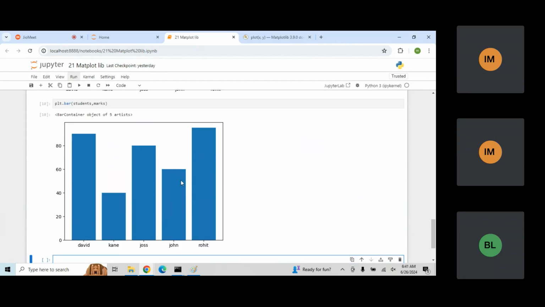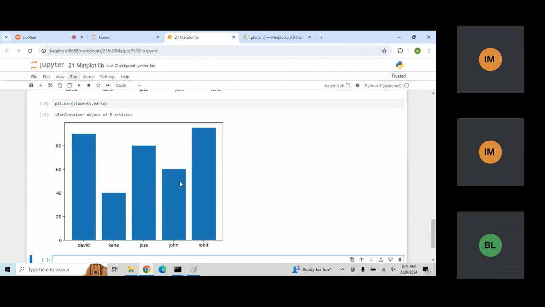So every graph will give you a different representation, and all the data is not going to belong to all the graphs. Maybe some data is going to be suitable, or maybe some particular data is not suitable. So depending upon the requirement, we have to choose the particular graph. Okay. Now we are displaying only one particular data.